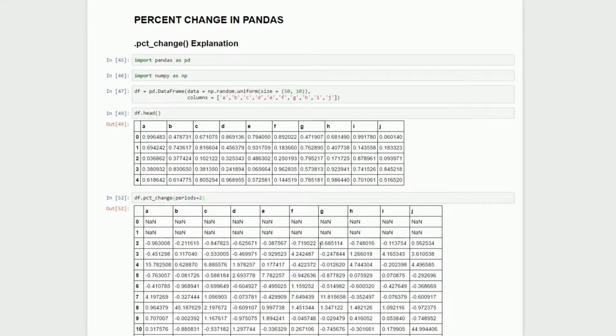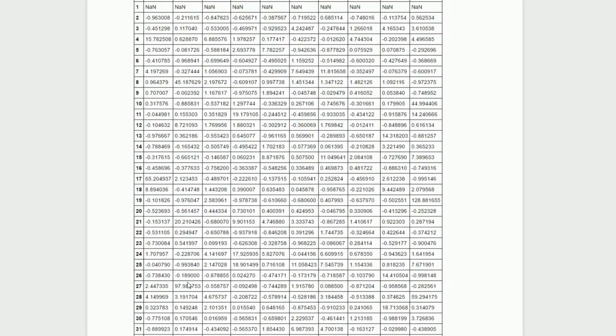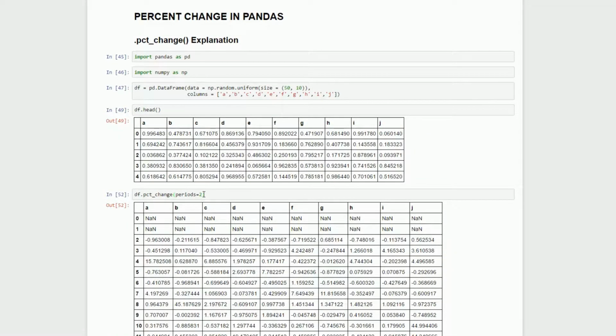It did it for every single one of these, but the reason why it puts NaNs up there is because it doesn't have anything to compare it to in a past period. There's no period -1 for it to look at. So Pandas just says, I don't have enough information, and it says not a number. And it's going to do this all the way up to the end. You could check it with your own data set. It should work out the same way.